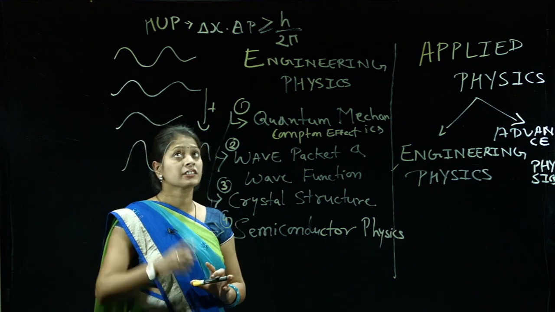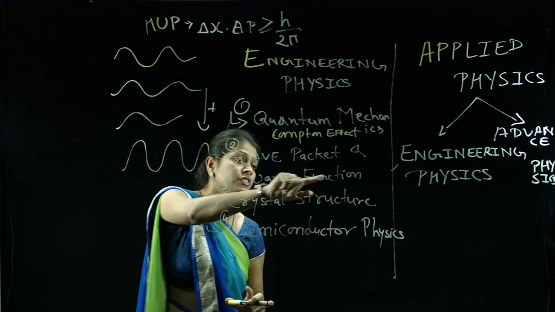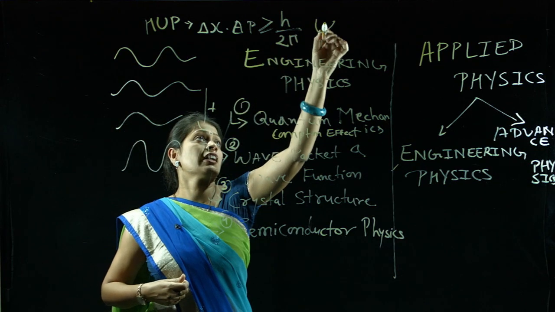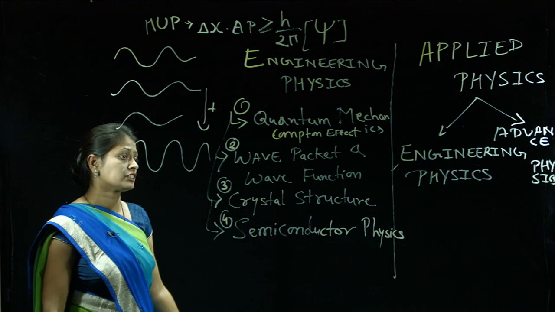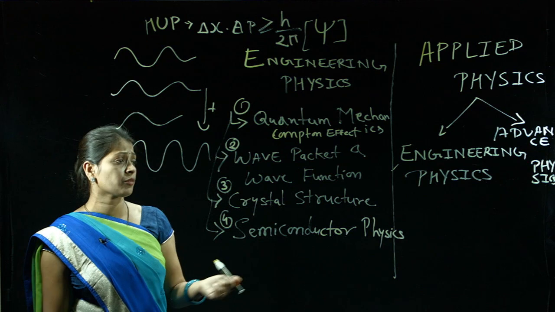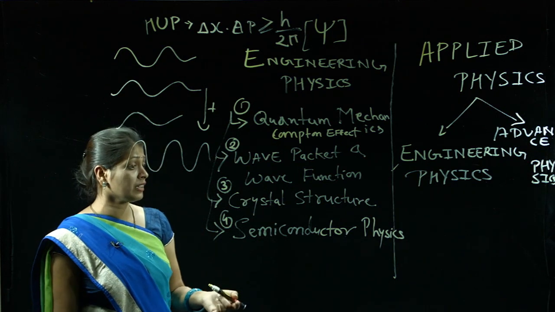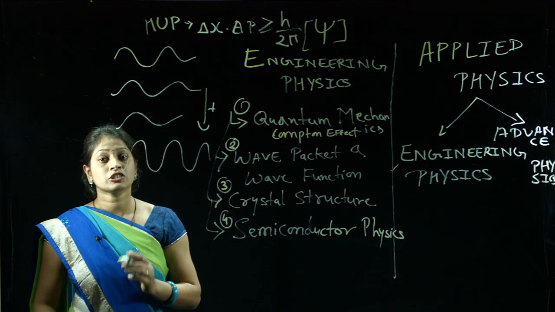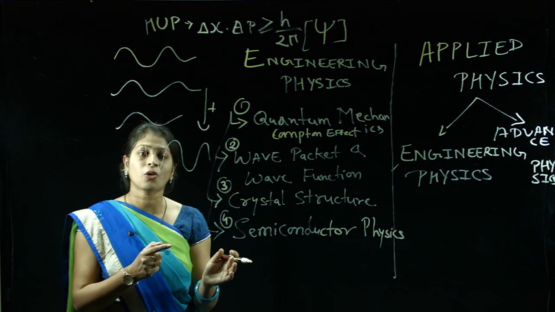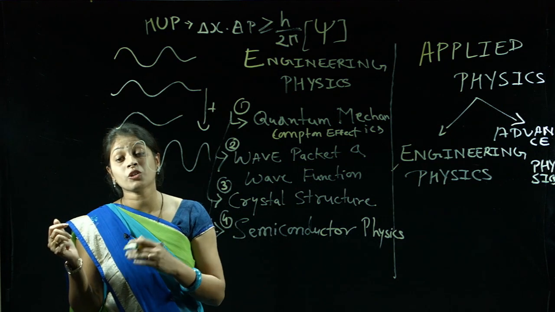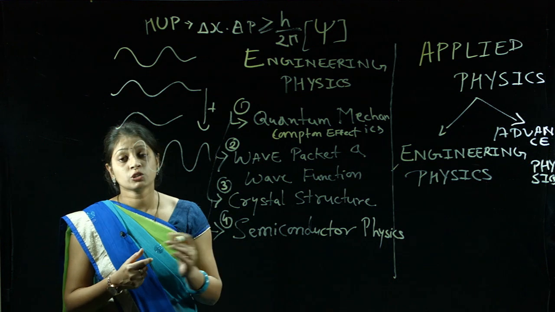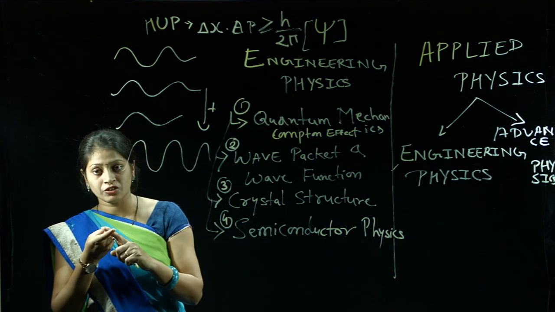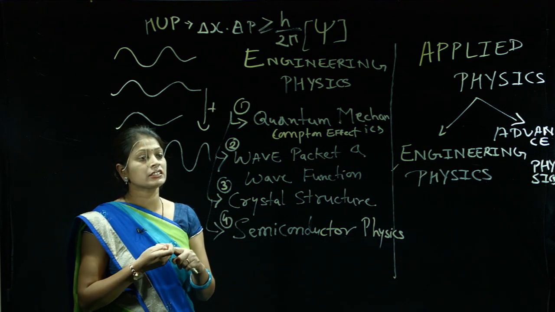After the Heisenberg Uncertainty Principle, there is also the wave function — represented by psi (ψ). We will discuss its physical properties, what the wave function is, its physical significance, and its importance. Then we will go for the very important equation related to this unit — the Schrödinger equation. The Schrödinger equation is in general terms called the wave equation. Since we are saying that particles have waves, how do we determine their physical properties using wave nature? There are two types of Schrödinger equation: time dependent and time independent.